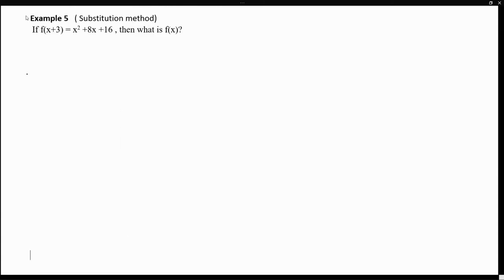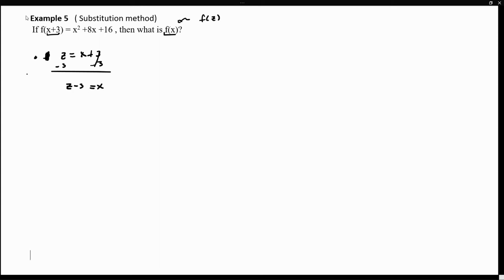There's also another way to think about this, perhaps a more algebraic way. I know that I want f of x, but let me just introduce this new variable. I'm going to call this new variable z, and that's going to be equivalent to x plus 3. I'm just going to say that's z. And now perhaps if we're able to find out f of z, that will be equivalent to finding f of x. So notice that my equation is in terms of x, so let me just solve for x. So now we got that z minus 3 is equivalent to x.